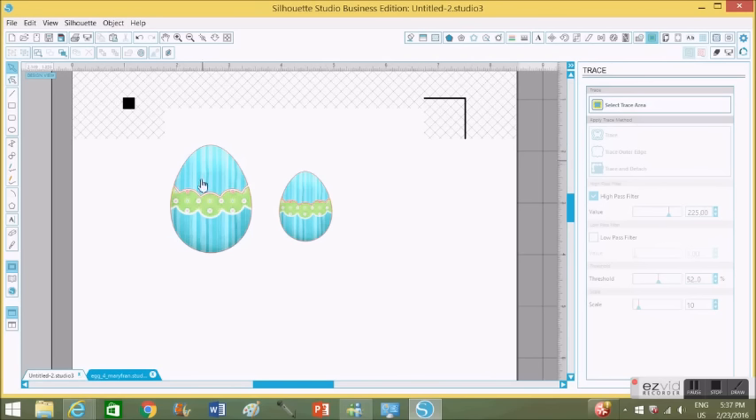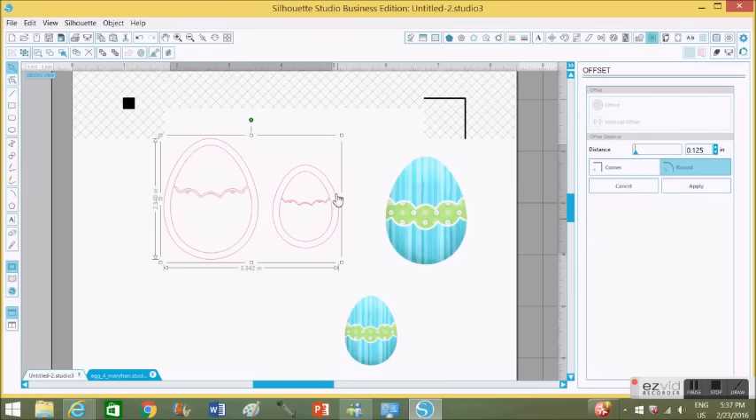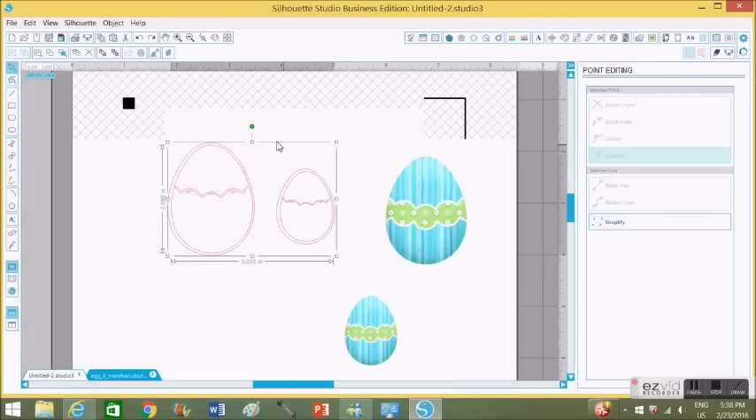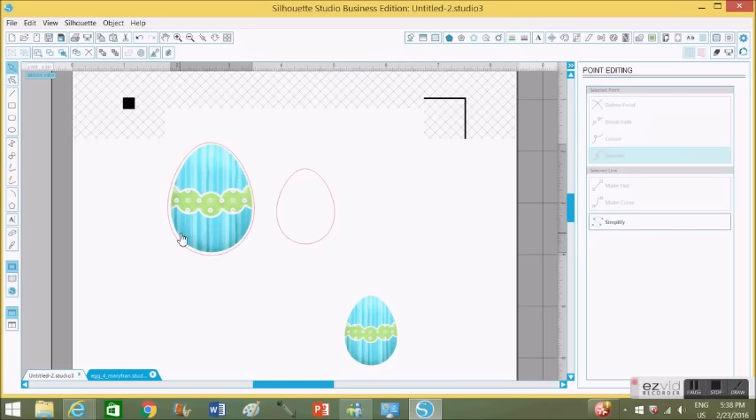As you can see, it's still going to go inside a bit. So I'm going to do an offset — the offset will help me get the cut that I need. I took away the image and you can see this is the cut area; it will automatically cut inside my egg. I don't want that. Using the offset button, I did get the round image I want — for it to cut around the egg, not in the egg. I adjusted my distance to 0.05, and the margin around the egg adjusted to the size I want. I remove the inner highlighted part, delete it, and now I have my highlighted egg ready.